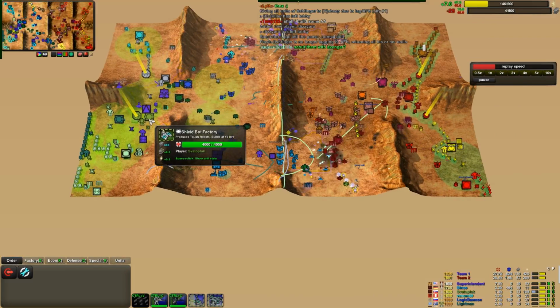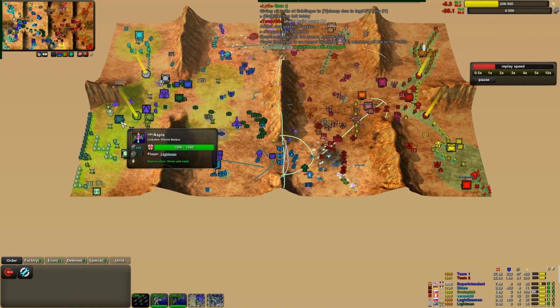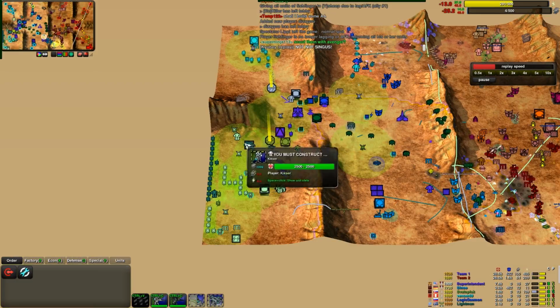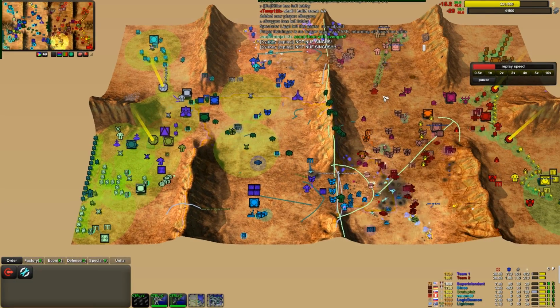And as for myself, I've got no idea where I'm meant to be at all. I mean, I'm pretty sure it's not... there we go. I wasn't knocked out of the game, as you can see, and I do actually have the shieldbow factory up. About bloody time. Not really sure where my commander is. He's probably dead by this point. Oh well, what can he do?